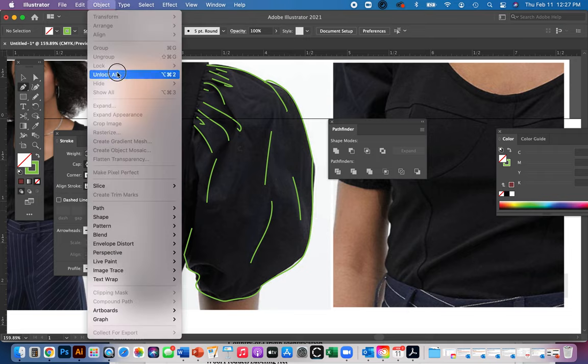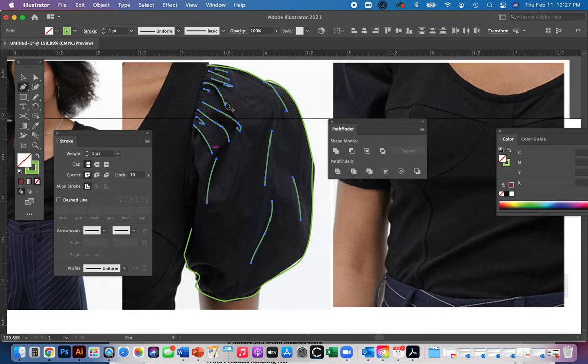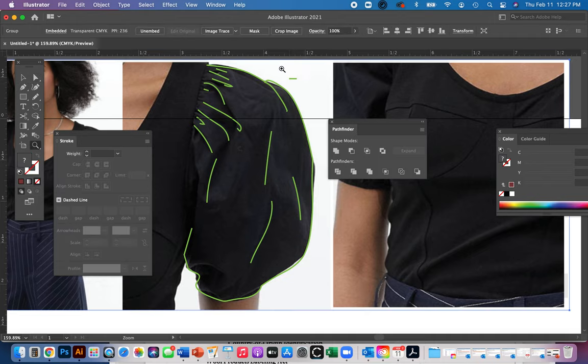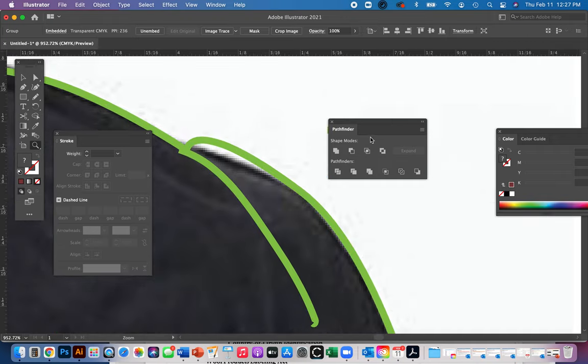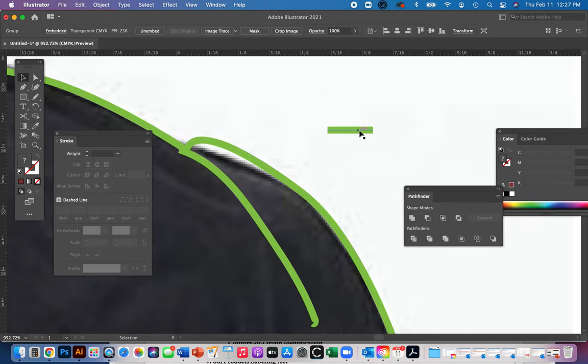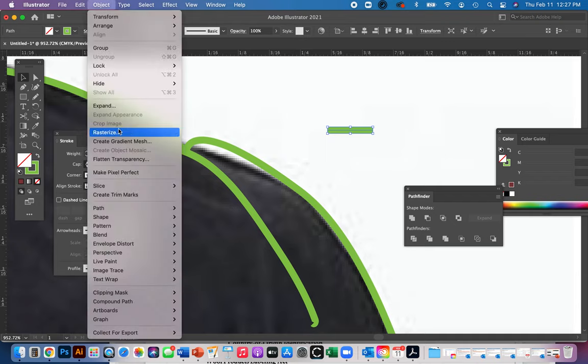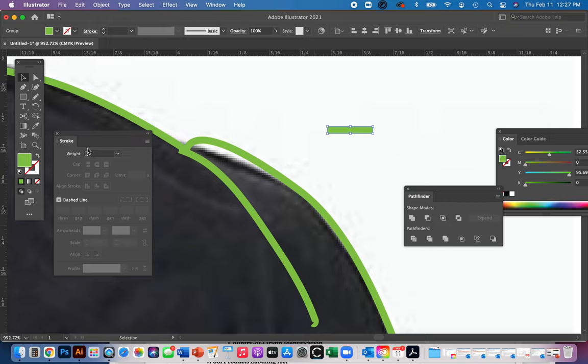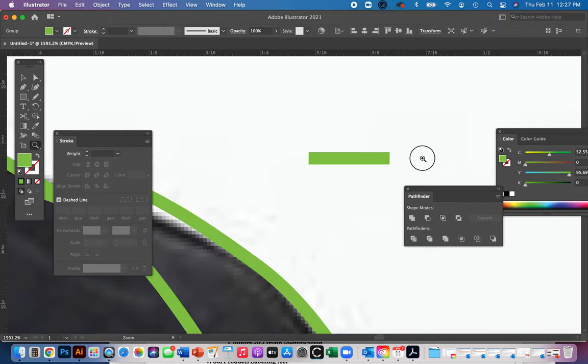Object, unlock all. So with my drape lines, or my shearing lines, I do like to use a special brush. I know it's not in here, so I'd have to go open it up, but I can always make my own too. I'll show you how I make it. I'll just go P, draw a straight line, and zoom in. I just want it to have a tip at the end. So I'm going to take this guy, say Object, Expand. It made it a fill and gave me little anchor points around the outside.